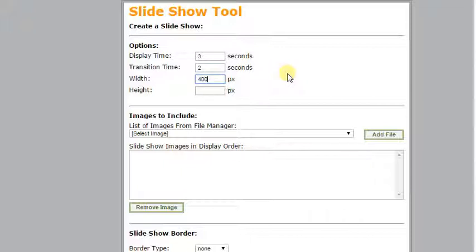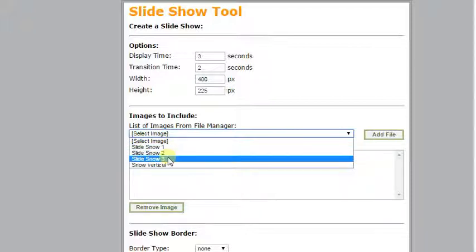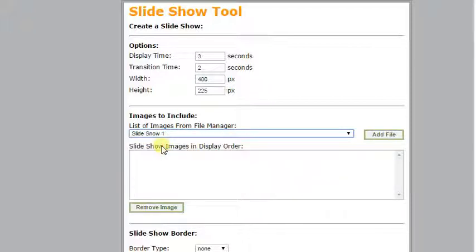So I'm going to put my 400 wide and 225 pixels high, and from the list of images here I had uploaded these in a file manager, and I named them something that was easy to find for our slideshow. Slide Snow 1, Snow 2, and Snow 3. You can use whatever naming convention, but I recommend prefacing it, because it's in alphabetical order, with something like slide or the name of the page and what the numbers are, so you know what order to put them in.